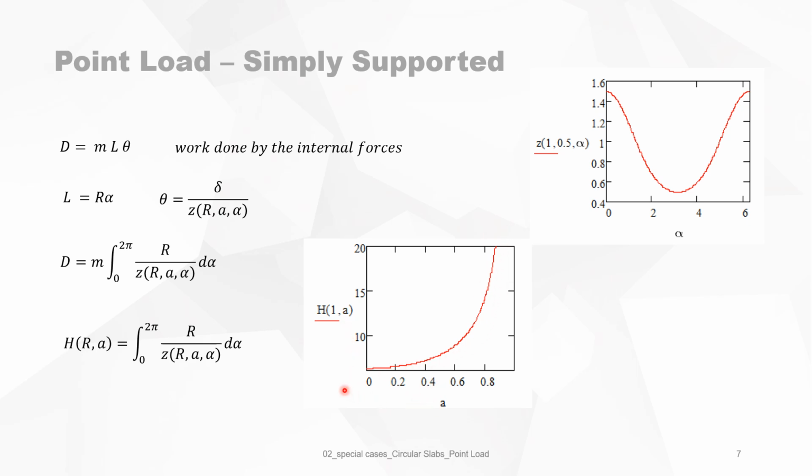When the point load is in the center, this is a small number. So a small d means a large bending moment. And it approaches infinity when the load is on the edge of the slab. So we know that this is a silly result. When you have a point load on the edge of the slab, of course, there is no bending moment in the slab. So we know that this region is not very realistic.